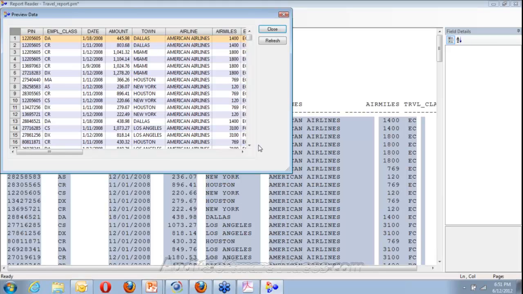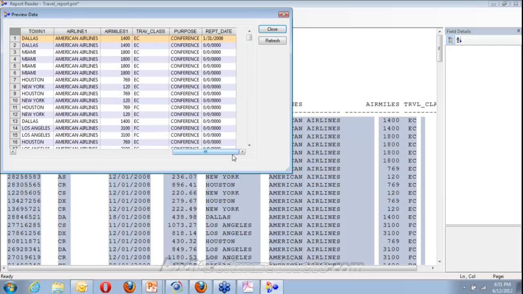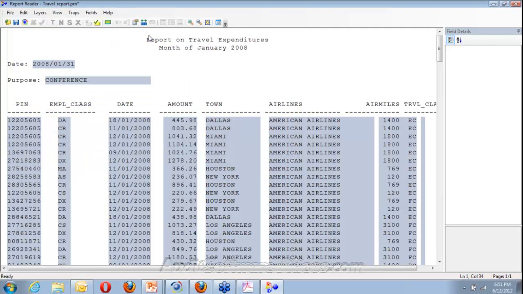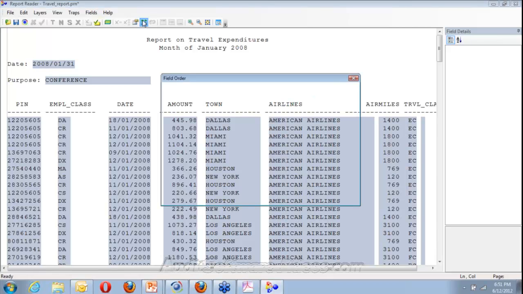Now if I preview my database, I can see it's now travel class. But there's a problem, because that's as it was on the printout. That's not necessarily the way I want it shown when I bring it in on the database. So I can go up and change the field order. If I click on the field order button, these are all of my fields.